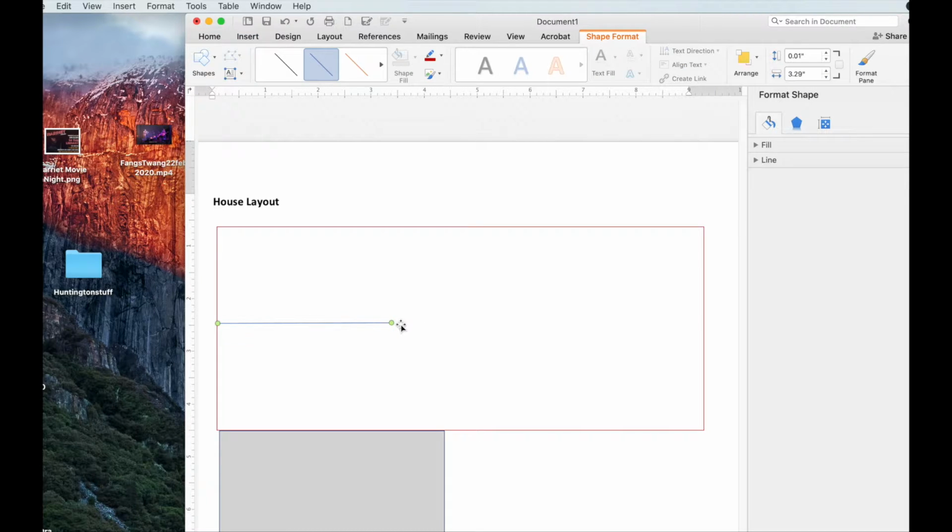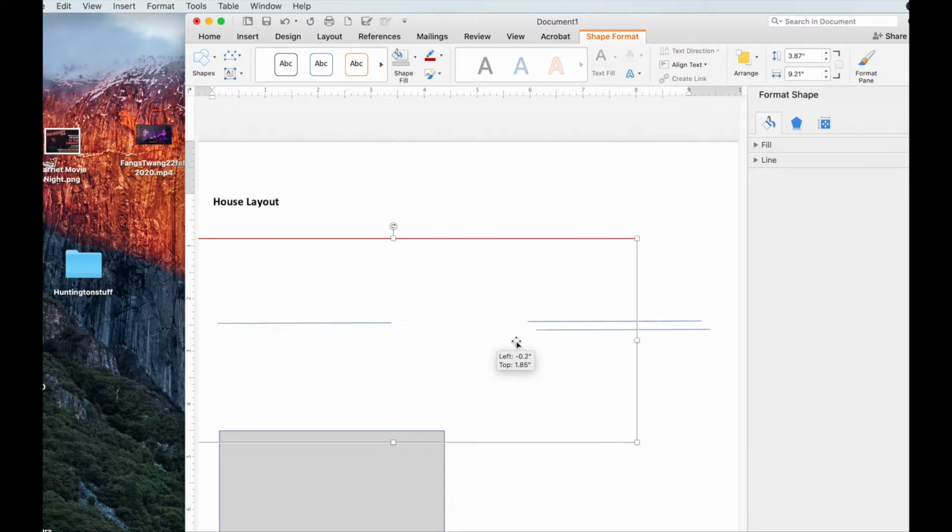Okay. And actually, if you want to save yourself a little time, you can do a copy and paste, and there's already another line. So I can make another line maybe over here for now, which I can always resize and move around as I get ideas. I'm going to do another one here. I just did a paste.